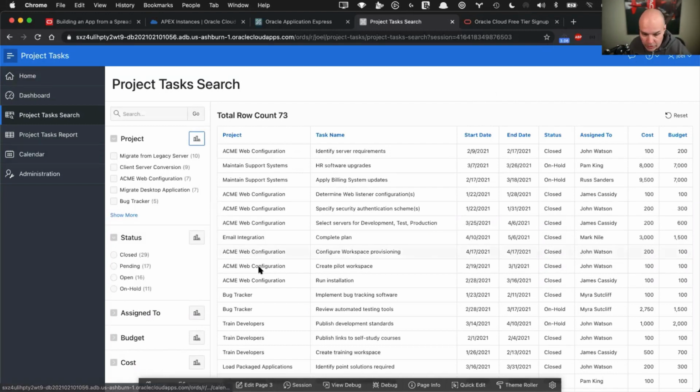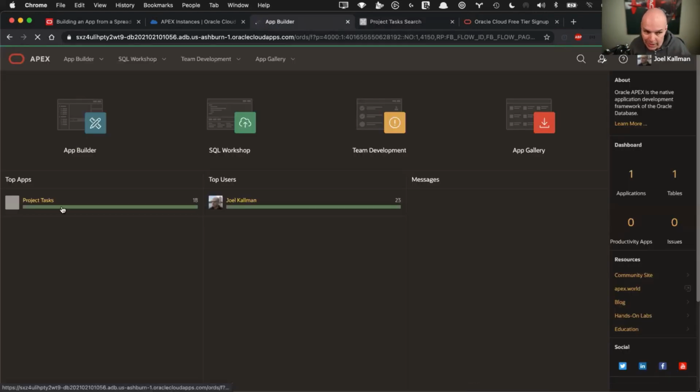The one thing I want to show people here is to familiarize people with working in an Apex environment. Remember how I said the runtime environment is a browser and the development environment is a browser? It's very easy to toggle between running my app and building my app. You do this with the toolbar at the bottom called the developer toolbar. It's very easy for me to go in here and edit my application.